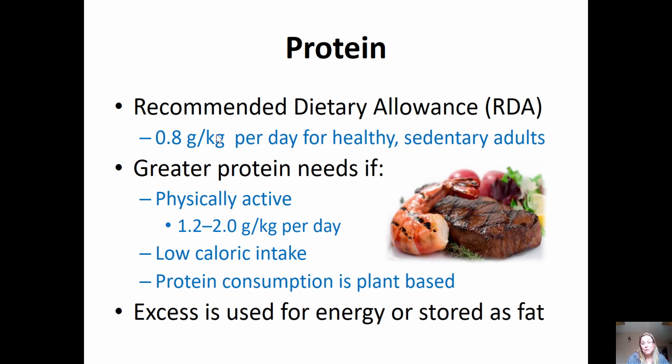Now, obviously, if their physical activity status goes up, their protein requirements go up as well. So it can go anywhere from 1.2 to 2 grams per kilogram of body weight, depending on what type of physical activity they're doing. For example, if you have an athlete who is an aerobic endurance athlete, it might only be 1.2 to 1.4 grams per kilogram of body weight. Whereas if you have a power lifter, an athlete who's picking up and putting down heavy things on a daily basis for their sport, it might be more like 2 grams per kilogram of body weight for protein requirements.